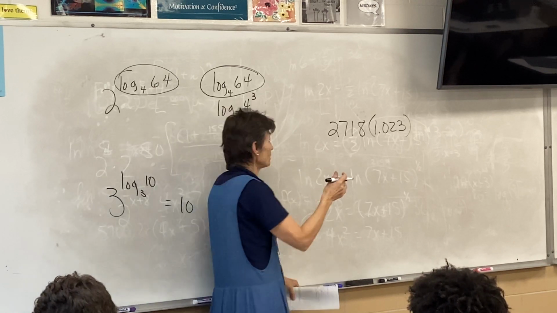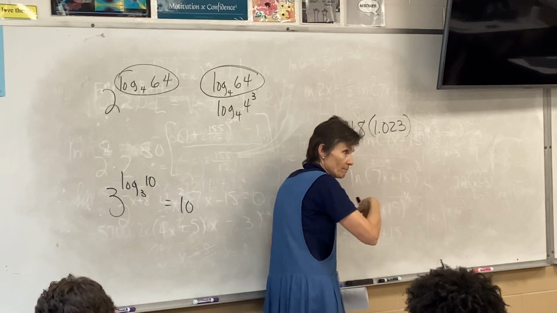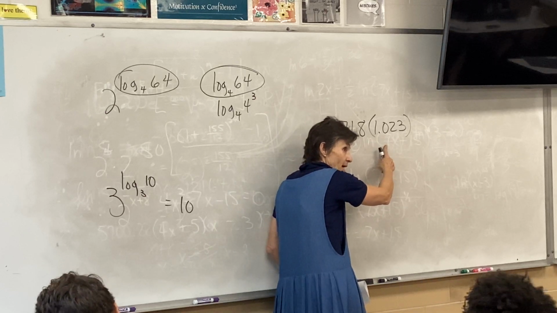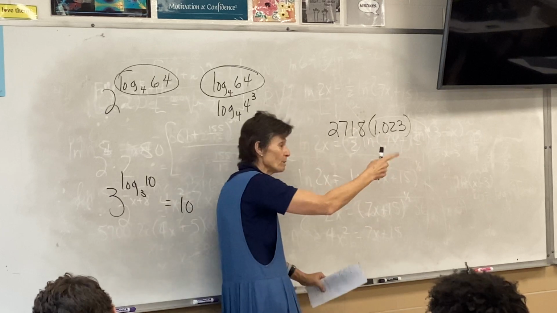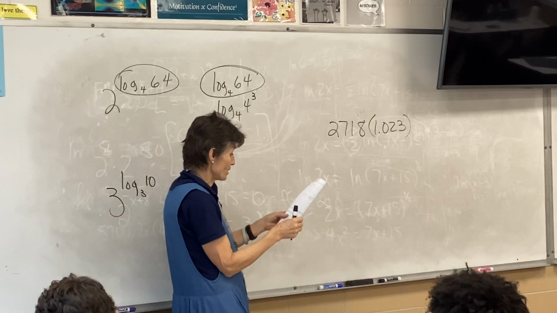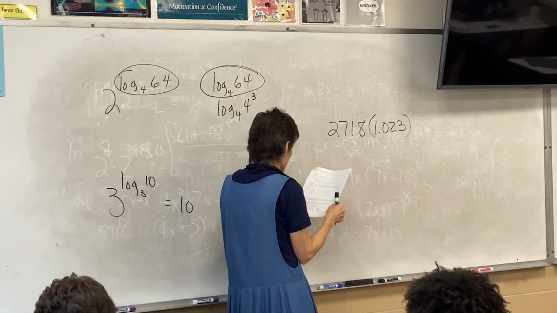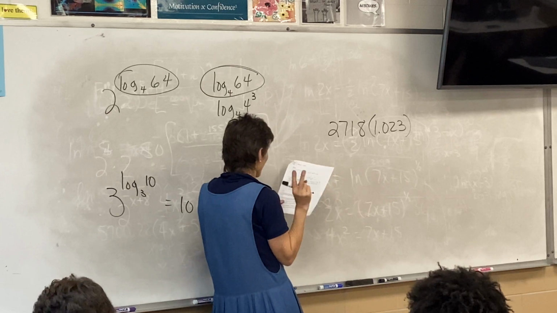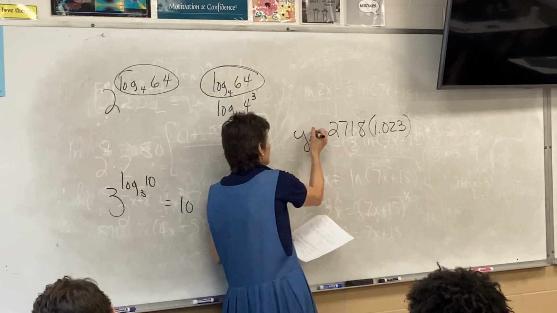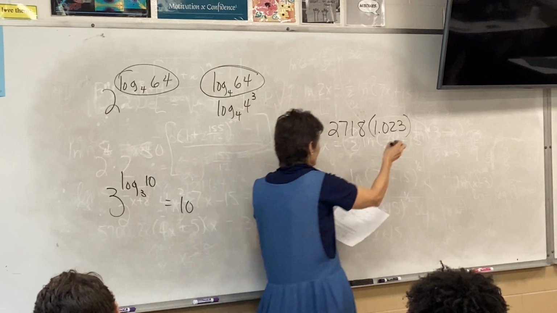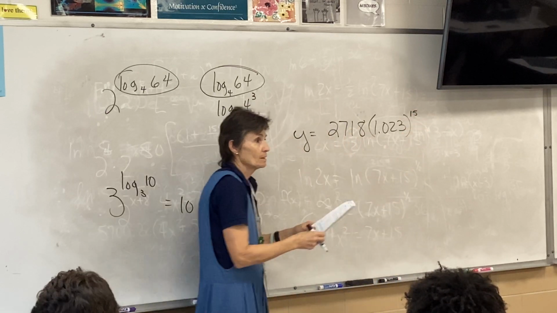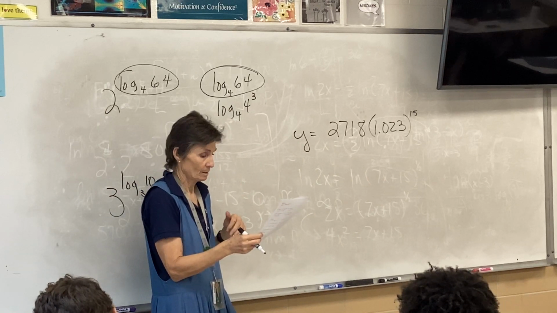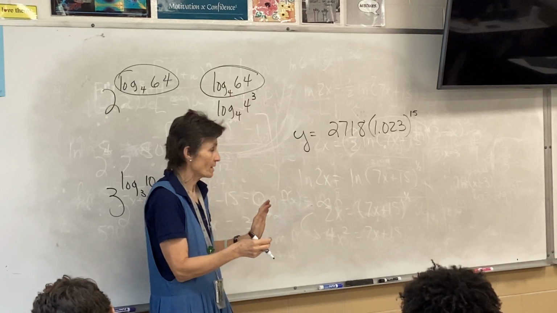So after 1 year, whatever that is, that would be the population after 1 year. And then for the next year, I would just take that and multiply it by this again. Because every year it's going up 2.3%. So what is the population, there's just 2 questions. What was the population in 2010? Well, let's see, I'm just gonna raise this to the 15th power, aren't I? Because it's 15 years from 95 to 2010. So that will be the answer to the first question.